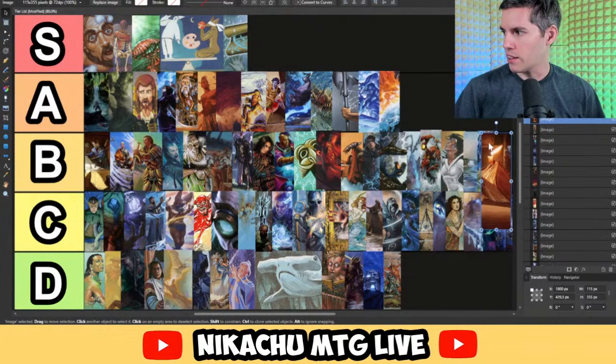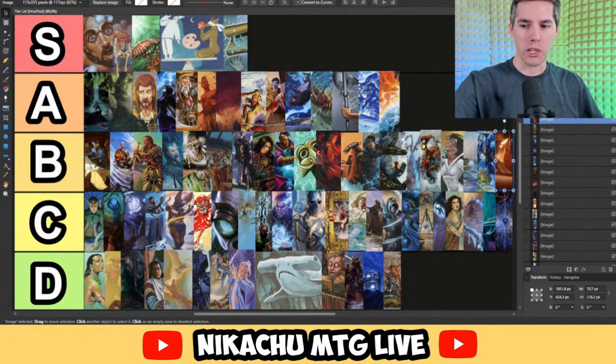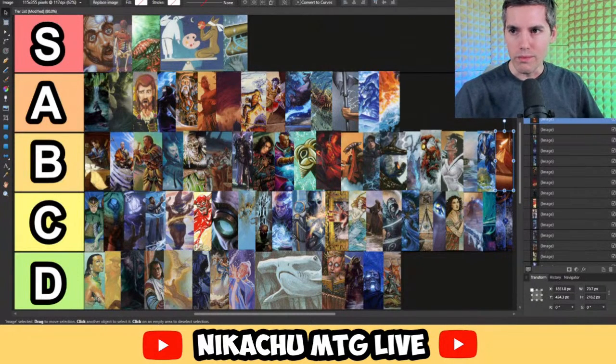It's okay. B tier. I like that you can overload. It basically turns everything into an army. Yeah, face my army of treasure and food tokens. Exactly. There we go. The food tokens, your treasure tokens, clue tokens. I didn't even think of that.